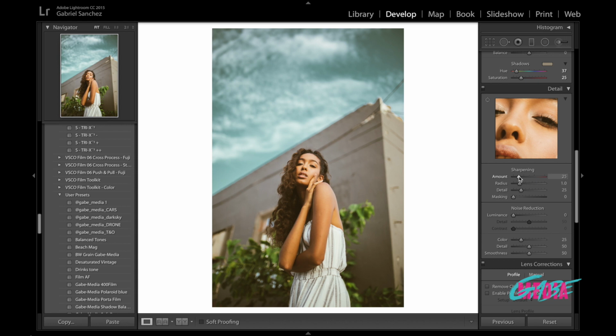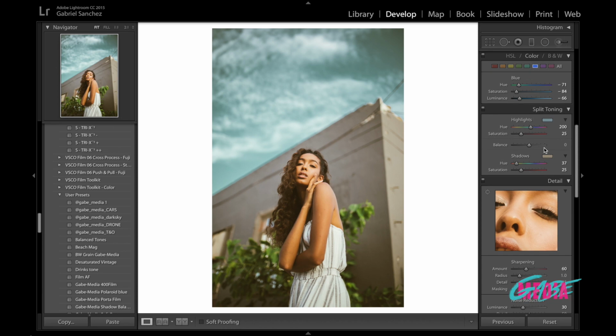The sharpening, I would try to bump it up just because I want to do something real quick. I want to bump up the sharpening, and I also want to bump up a little bit of that noise reduction to about 30 something or 30, because it smooths out whatever you do with the clarity. When you push the clarity a little bit up and then you add a little bit of sharpness and just a little bit of noise reduction, it kind of balances out the skin feel, if that makes any sense.